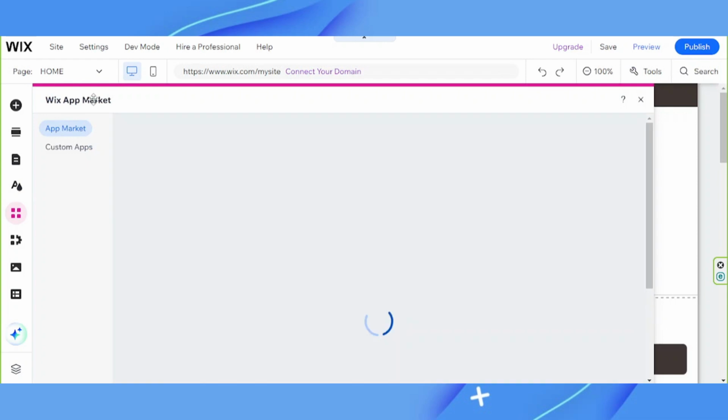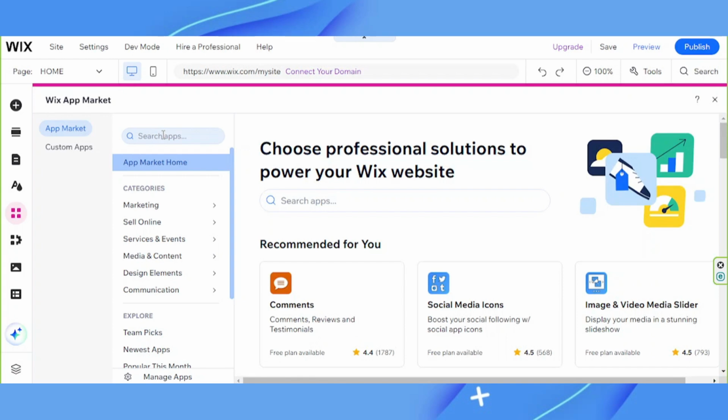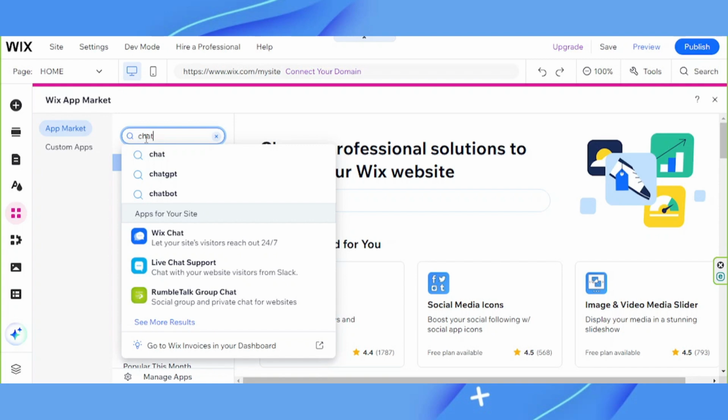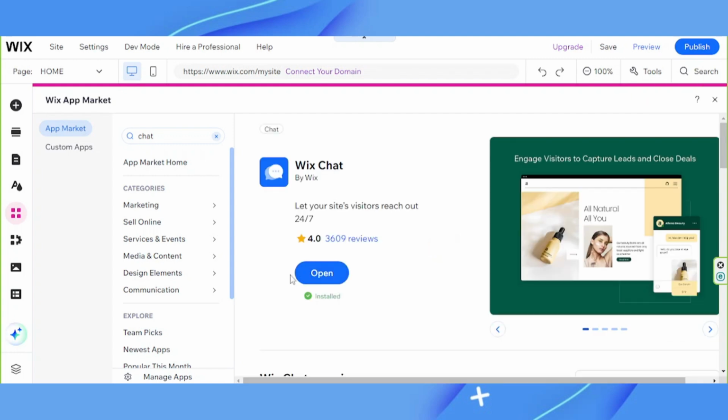Next, you have the Wix App Market. So this is where you can search for apps that you can install within your website to make it more functional. Go to the search bar and look for specific apps, for example, a chat, if you'd like to integrate a chat bot onto your Wix website, you can click on the search bar and type in chat and go to Wix chat. And if you want to install a certain app, just click on add to site. Usually it'll say add to site, but in this case it says open, and that's because this feature has already been previously installed.